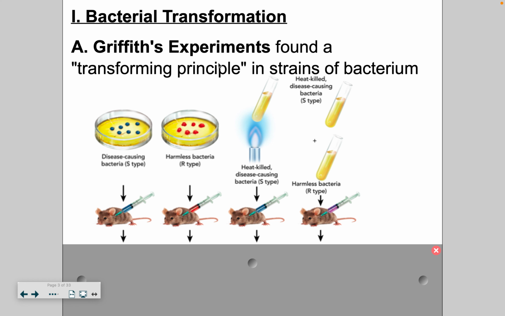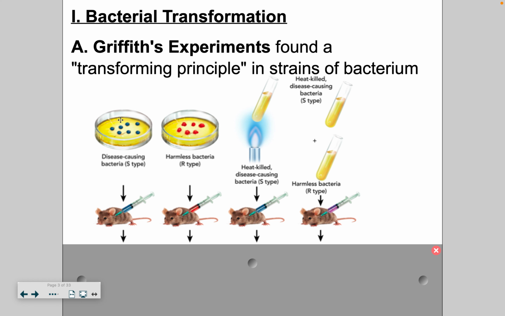So we have to talk about a man named Avery Griffith, who was doing experiments, I believe, in the 1920s. I might be off on that by a couple of decades, but he was studying pneumonia, basically the bacteria that causes pneumonia, and he found that there was some type of transforming principle in the strains of bacterium. So what I mean by that is he was studying two strains, a disease-causing bacteria, the one that actually causes the illness and usually resulted in death, and then another strain of the same species, but it was the harmless version. There was a mutated form, and it was the harmless version.